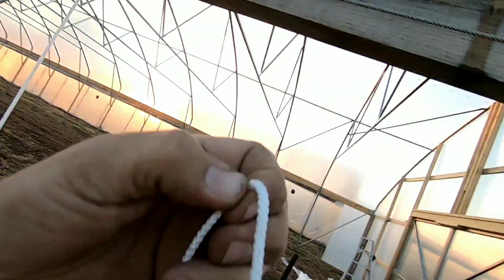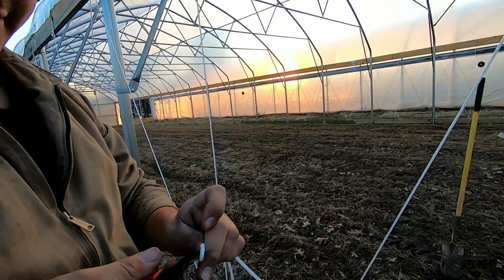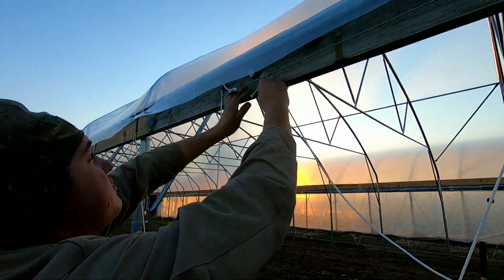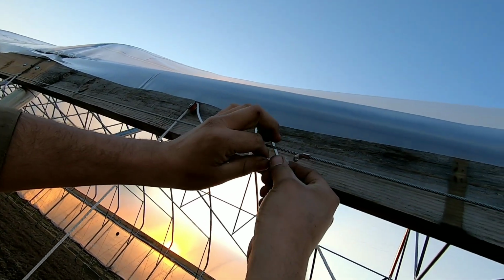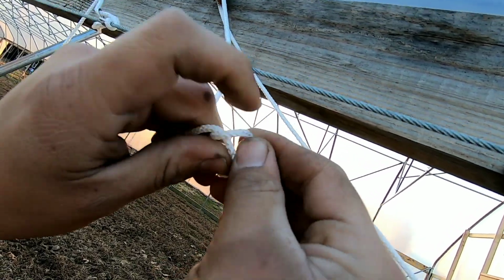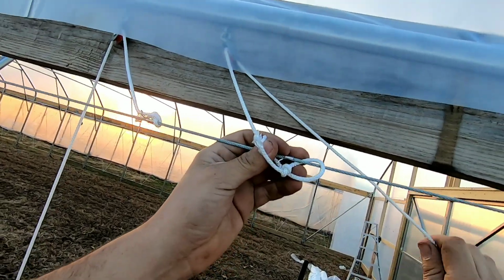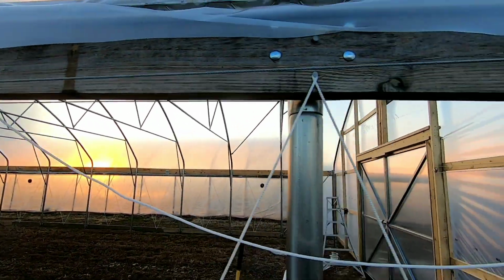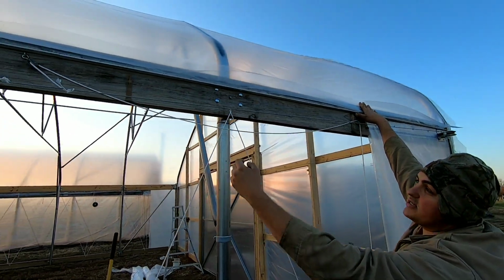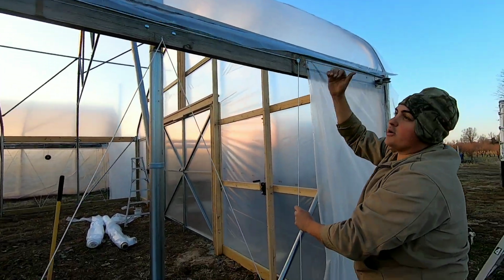So if you chop it right here on my fingers, we're gonna go ahead and get the knife, chop that, just like that. You put it through this pulley, come through and tie the knot like I said earlier, and put it through there. Whenever you pull this one, it's a double winch. This pulley's going that way, and that pulley's coming this way. So whenever you winch up the cable, all of the wires are going one direction.